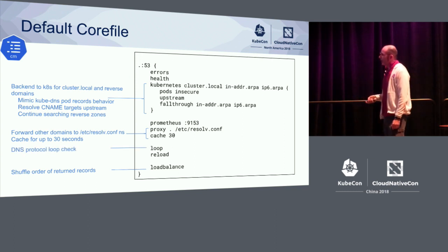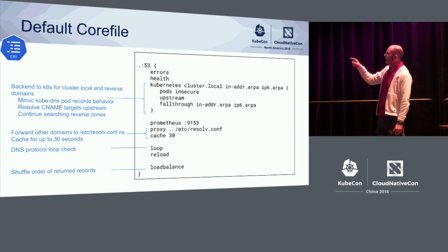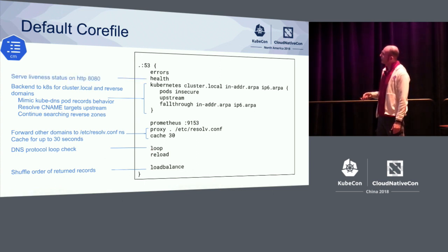Next one is loop. A loop is just a very small plugin that detects that you have no loop in your resolution of queries. That happens sometimes on some systems. It just stops CoreDNS if we detect a loop in your resolution. You go upstream, that goes back and comes back. So we just send a query, and if it comes back, we say there's a loop. Health is the plugin that serves the liveness status, so you need it. In fact, health goes down if the Kubernetes plugin cannot connect to the API, or the API disappeared, then the health goes down, and the scheduler will reschedule another pod.